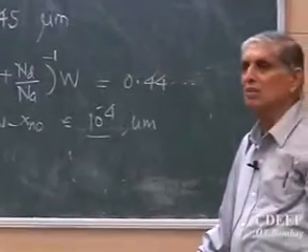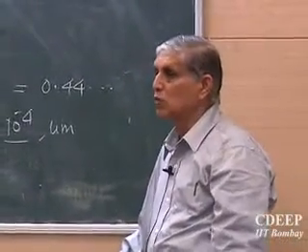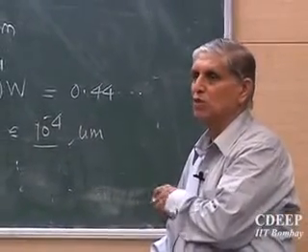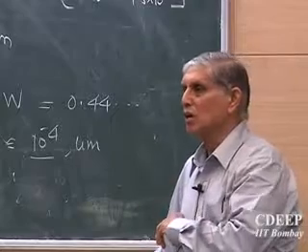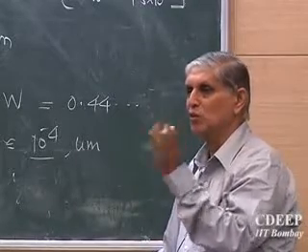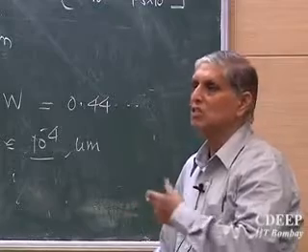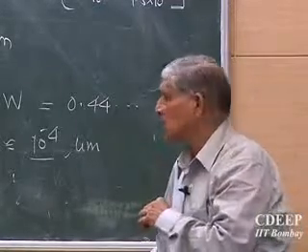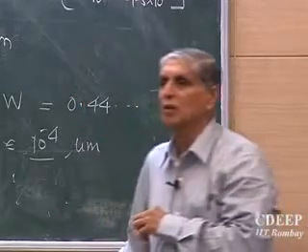So the calculation was done to show you that these numbers are very small compared to the actual depletion width. So many times in evaluation you may write xno is the same as W, but don't say xpo is 0 at any time, because if xpo is made 0, what will happen? The charge neutrality will not be available. Nd xno equal to Na xpo will be violated, which cannot be violated.